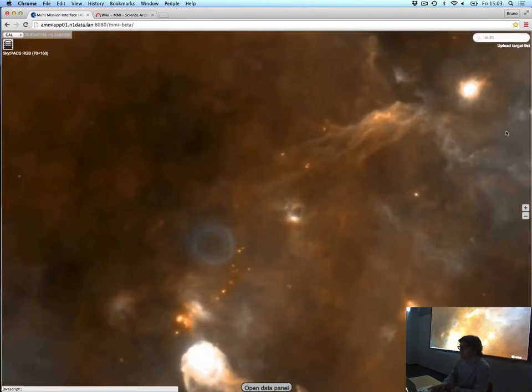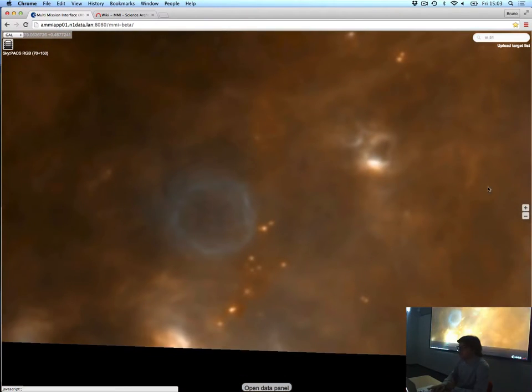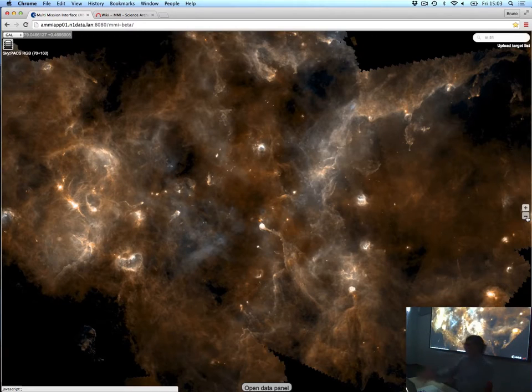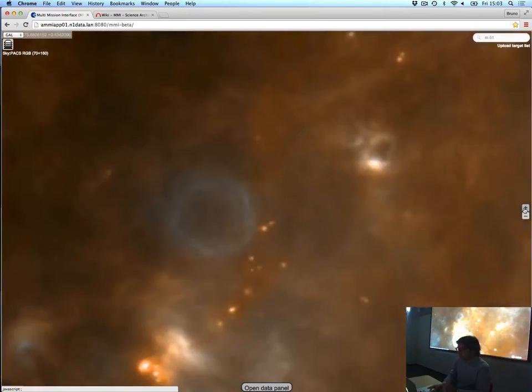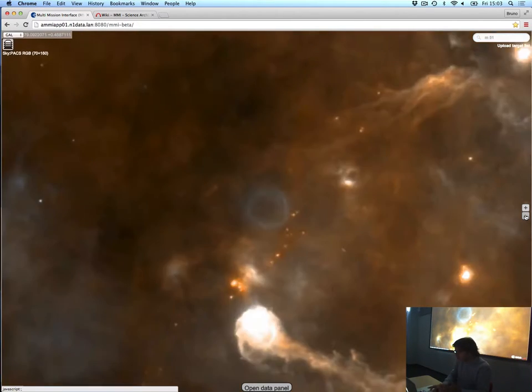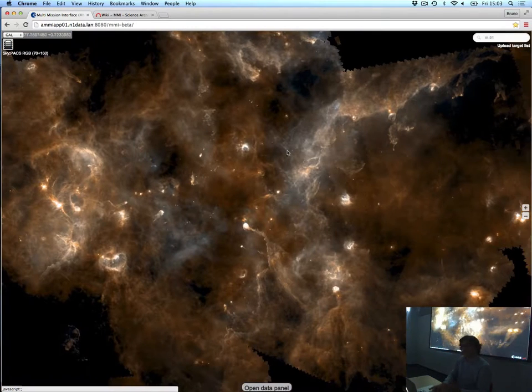We spent more time than we should playing with these things, because it's just amazing. It's beautiful, and the best thing of all is that it's science data. We haven't done anything; it's the pipeline products that we have here. So for us, it's really exciting. You look at this bubble, for example. When you zoom in sufficiently, you find there's a little source in the middle. That's the source producing this bubble. And it's all real. There's no Photoshop here. It's just what it is.